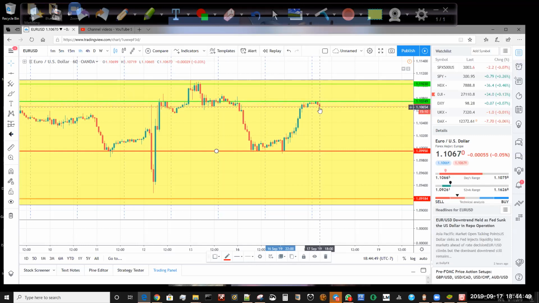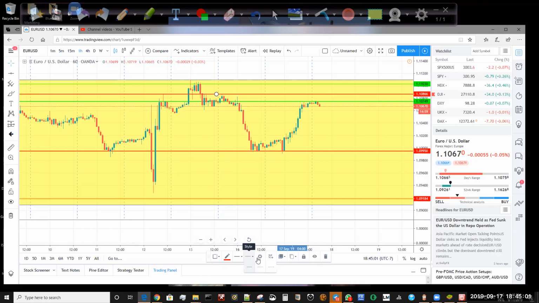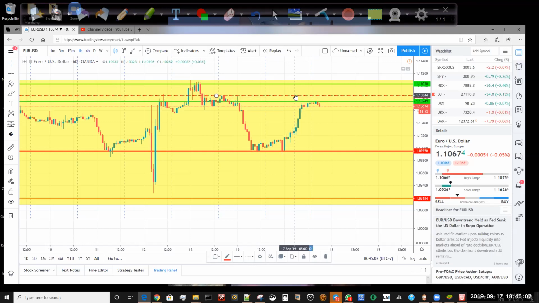If we were going to enter here, we would enter, and our stop would be, we make this red for our stop loss, and I will change the style. Our stop loss is going to be above the last high, which would be up here, plus the spread. It's very important that you include your broker's spread. So for a sell, it's going to be above the last high plus whatever your spread is for the Euro USD pair or whatever other pair that you're trading.